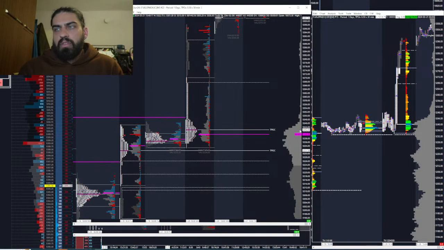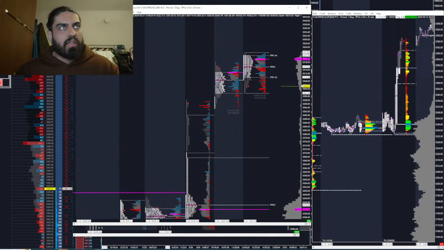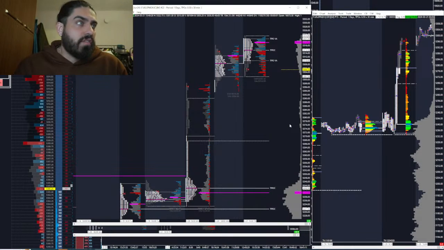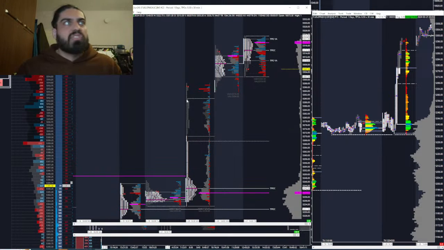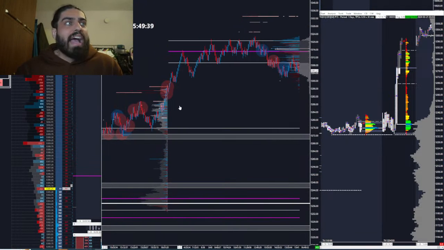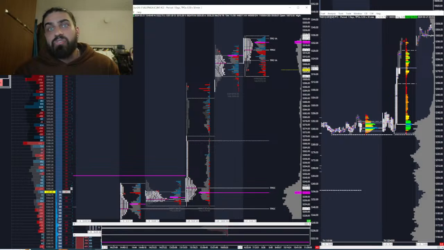Now, from the visual perspective, with the footprint, you have to look too much back in time. I like, from the delta perspective, a chart that just visualizes all these deltas like this. I think the DOM is very, very important as well, because you can see where big market buyers and big market sellers actually enter price, and that can build something up. But you can also have these large volume trade orders that come in on your chart that can help you with those visuals from the DOM. And generally they do help stack up with these large deltas as well.